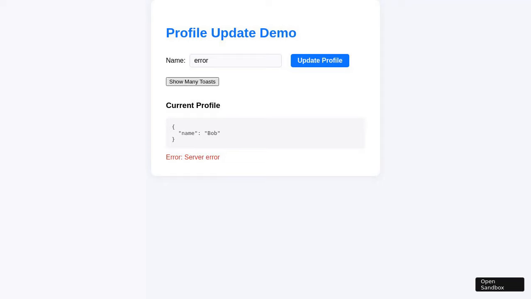A visible toast is then manually dismissed by clicking its close button. The toast fades out and is removed immediately, showcasing the support for user-driven dismissal of notifications. Finally, the view scrolls slowly to the Current Profile section, allowing observation of both the updated profile information and the absence or presence of any remaining toasts. The demo concludes with a brief pause, giving time to observe the final state of the application and any last notifications, highlighting the seamless integration of real-time toast feedback throughout user interactions.